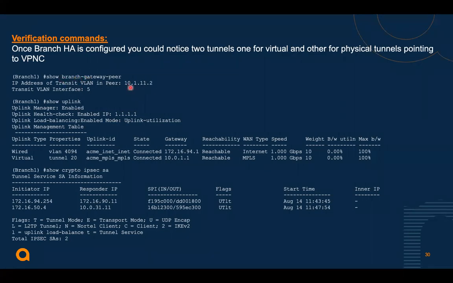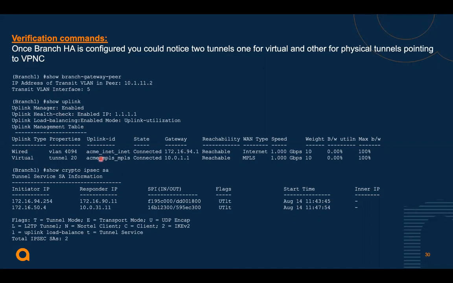On branch gateway 2, we give the branch gateway 1 IP as the peer, and on branch gateway 1, we give the branch gateway 2 IP. And this is the VLAN that would be shared between these two branch gateways. Once this configuration is pushed and HA is achieved, we would be able to see a virtual uplink that is formed between the branch gateways.